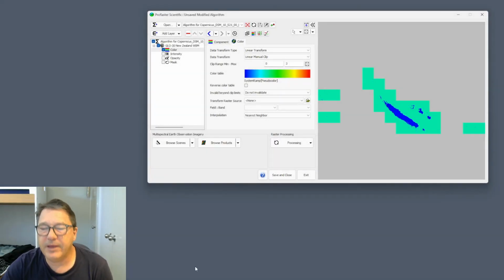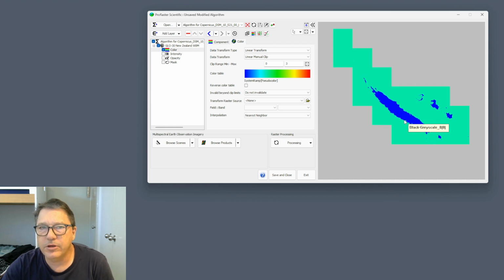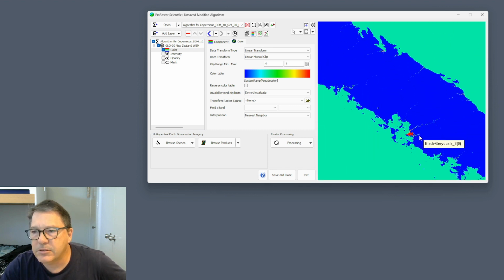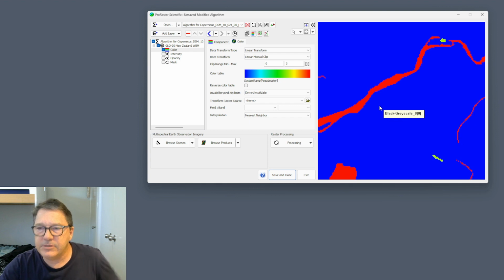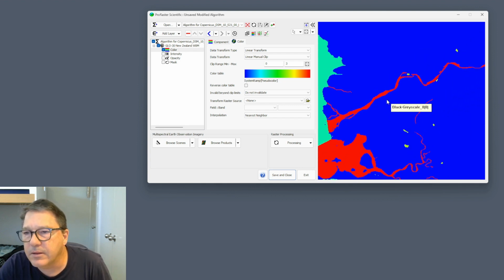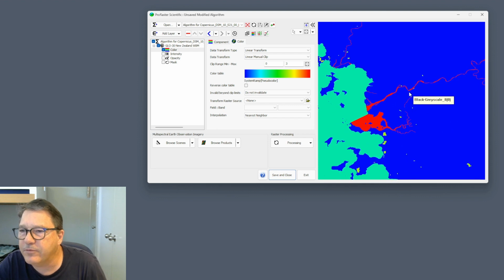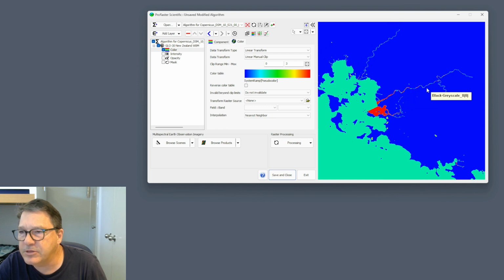I want to talk briefly about building the overview pyramid for classified rasters. I'm displaying here the water mask for the GLO30 data for New Caledonia. I'll just zoom in a bit. You can see here that we have land, and then we have river, a little lake there. Now, as I zoom out, you'll see an odd effect. We'll go back and forth. Remember we've got red and blue, but at this point, as I zoom out, the red and blue becomes red and green and blue.